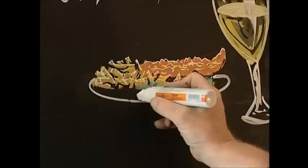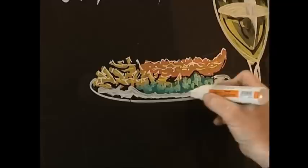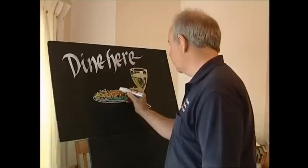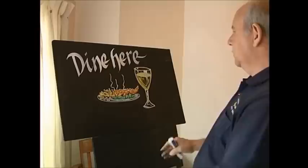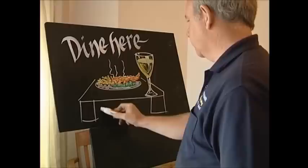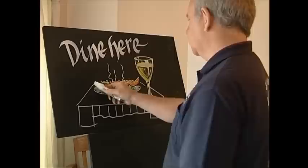Right, we'll sit this on a plate, so we'll just have a think where it's going to go. Now let's make it look nice and hot, so do some steamy marks coming off here. And we need to sit both the glass and the dish on something, so get the perspective nice and sharp. Try and take some lines as if on a tablecloth. That's the middle.